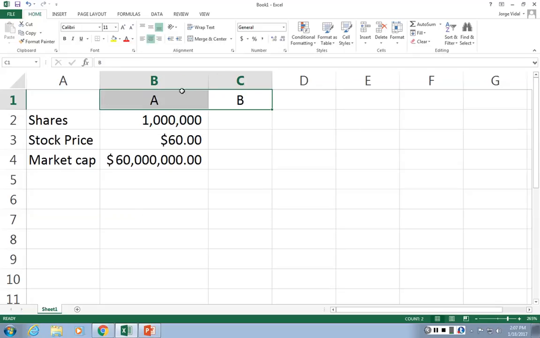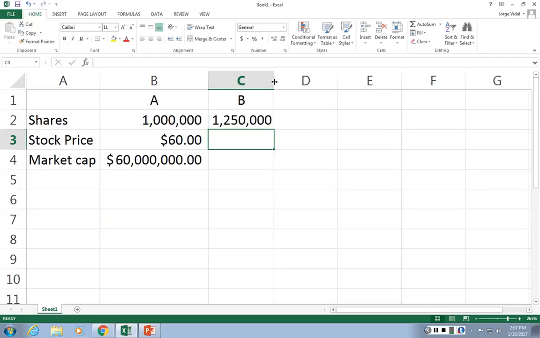Just click on that one. It's going to center. And let's say the other company has, I don't know, 1.25 million shares. And the stock price is 45.